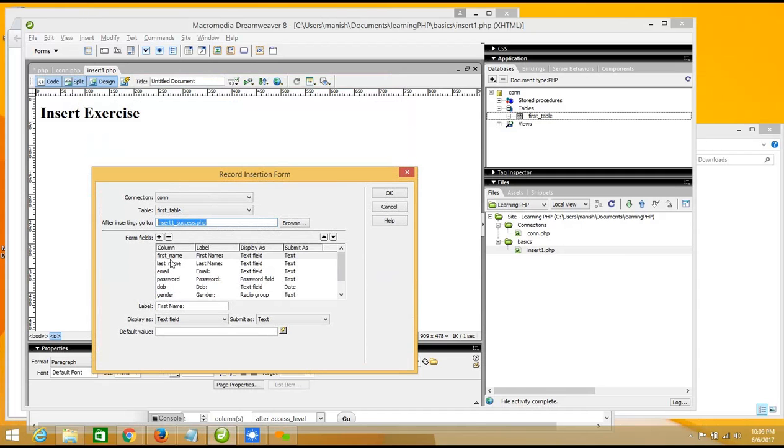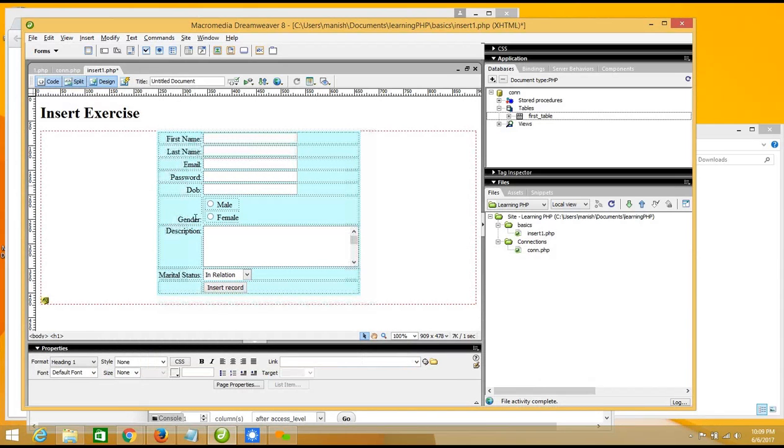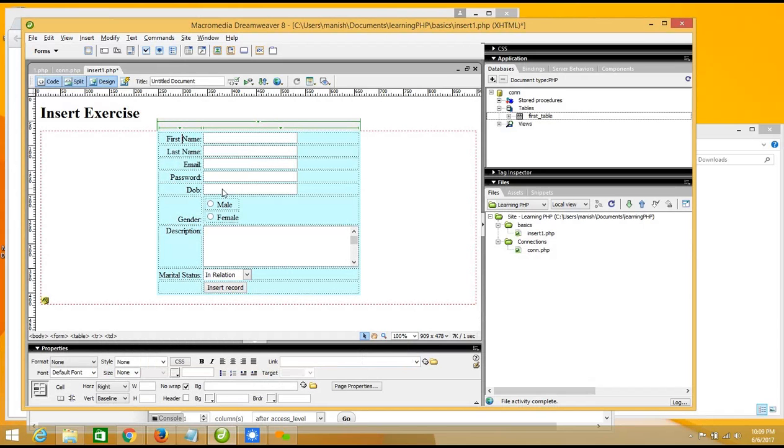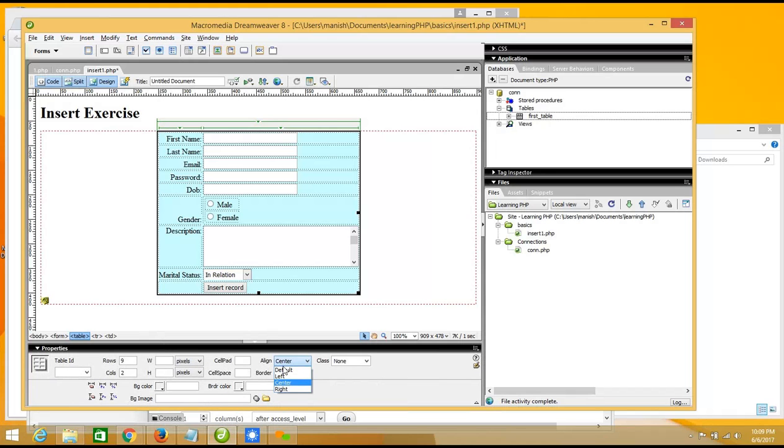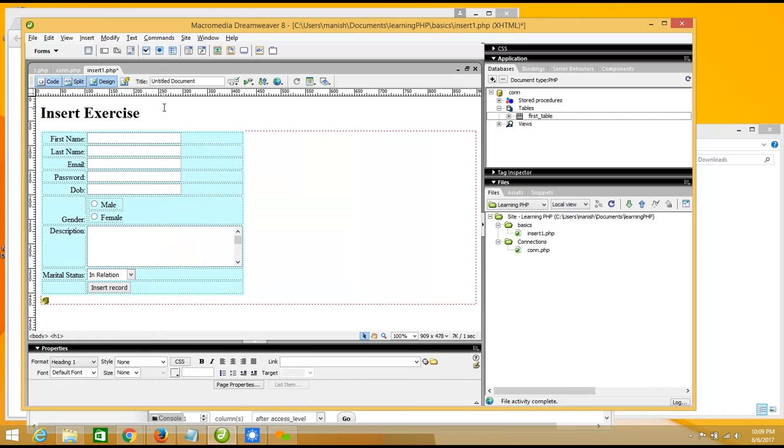So I mention all the fields, and after insertion, I mention the page which the user should go to after filling the form. And I'll click OK. So the form is generated with whatever things I mentioned. I don't want the center align, so I will select the table and I will make it default. So it will align on the left side. So let's see this page, how it looks on the browser.